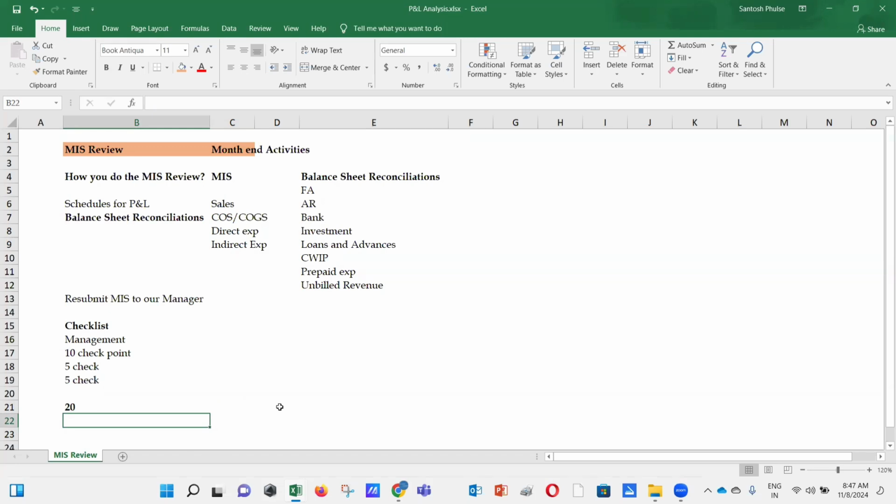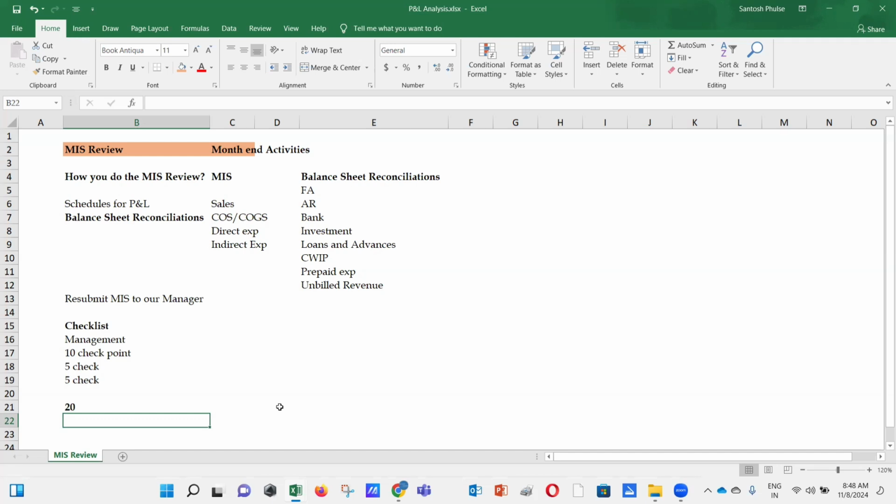Whatever we highlighted, that error is not there in the future. And how are we going to ensure that? Once we note it down and review it when we prepare the MIS, it's not going to be there in the future. And when we do it for 1 month, 2 months, 3 months, automatically that's going to be our habit.